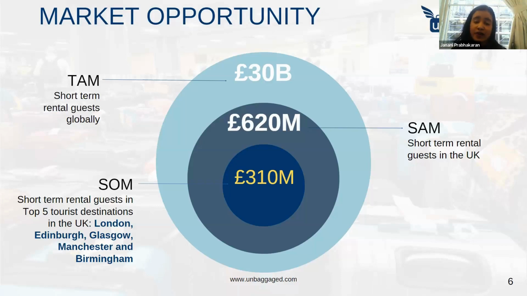So our customer profile are guests who are visiting a city as two or more, as a group of people with two or more bags. The primary goal of the travel is a leisure trip to just go around and visit tourist places. And the main point is that they stay at short-term rental properties due to lack of luggage storage options there. And currently we operate in Edinburgh, which is the second most visited city in UK.